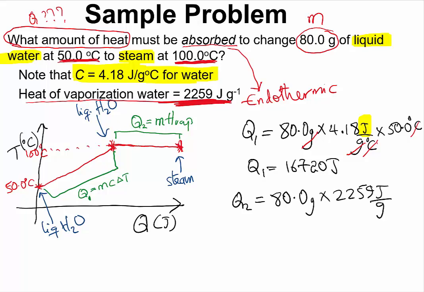And if you cross out the grams, again the only unit we have left is the joules. If you plug all of these numbers into the calculator, it should give you 180,720 joules. That would be Q2.